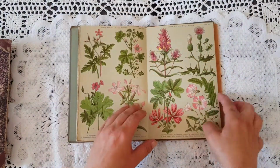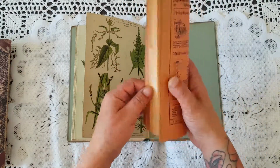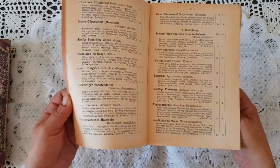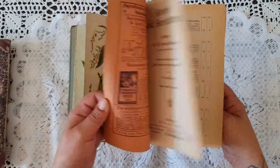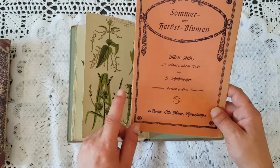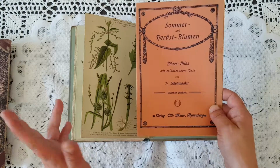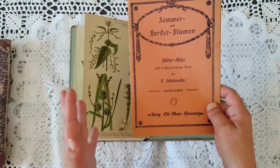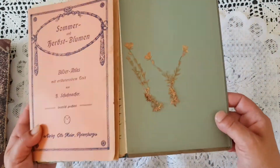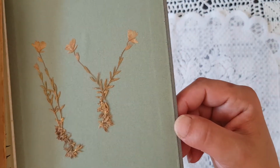So that's that, and on the back is the booklet with the explanations of the flower plates. And sorry, I didn't find the date in this book, but I did some research. It's from 1935 or 34, and there were also 2 dried flowers in it. Love it.